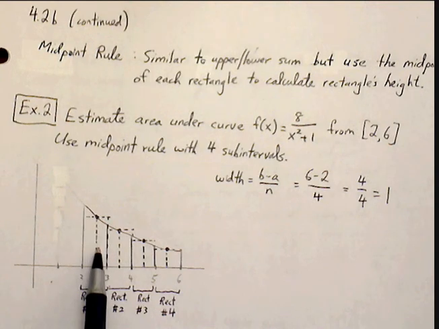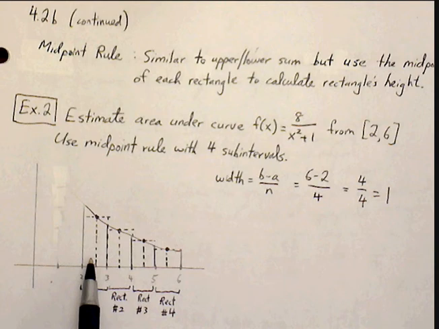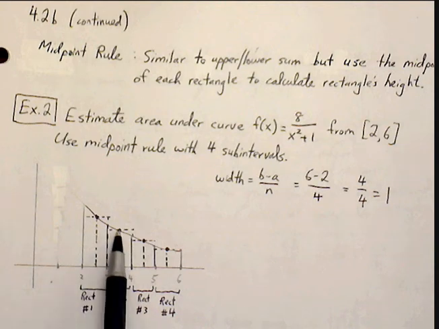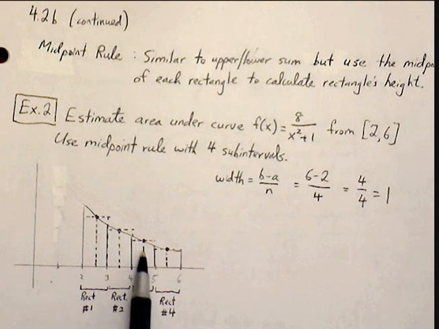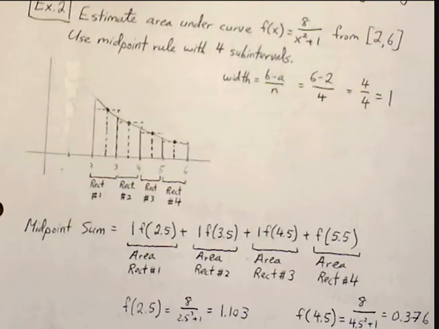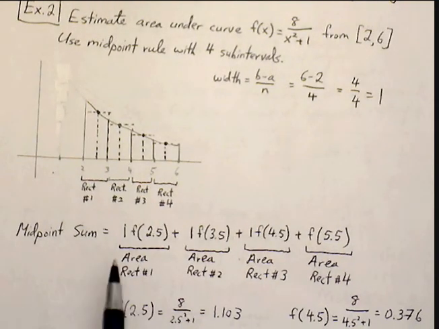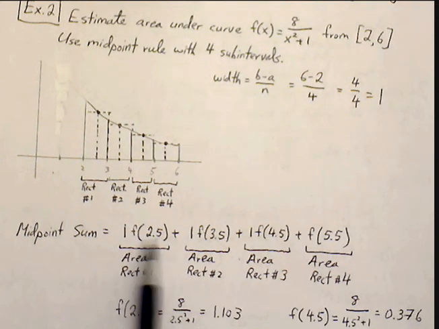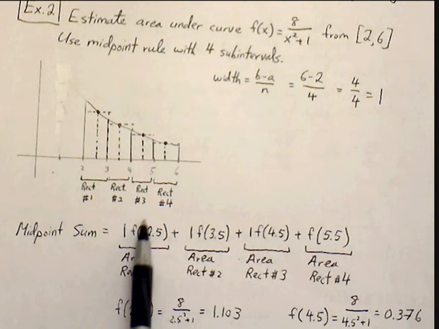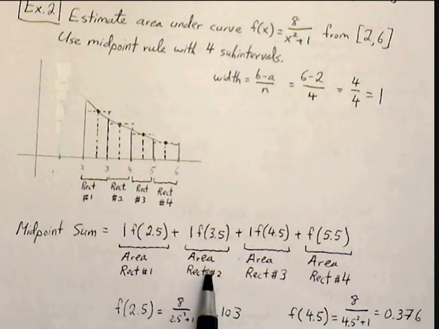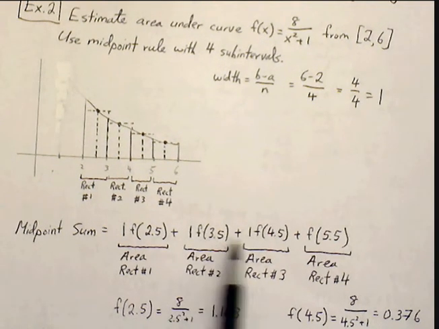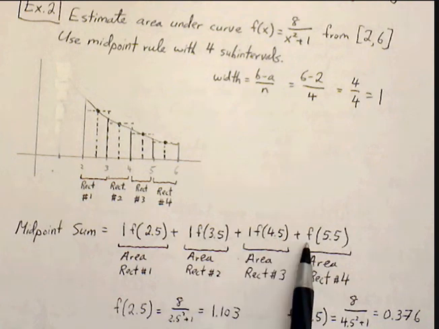Okay, so this is what we call a midpoint or middle rectangles. So here, this is 3.5 extended to the curve. This here is 4.5 extended to the curve, and then 5.5 extended to the curve. Okay, so the midpoint sum: the width is going to be 1 for my first rectangle, but my height is going to be f of 2.5, right? And we'll figure out f of 2.5 a little bit later. The area of my second rectangle is width times height. Third rectangle, width times height, and finally width times height, 1 times f of 5.5.